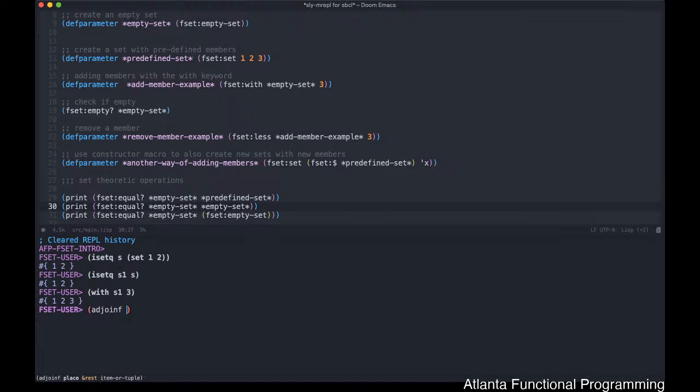None of these functions that I have just shown you, with less, ISETQ, adjoinF, which deals with adding two different sets together.